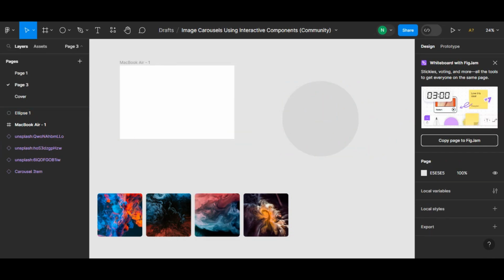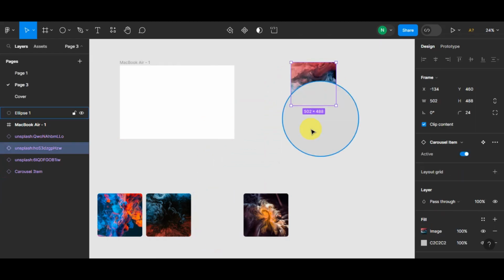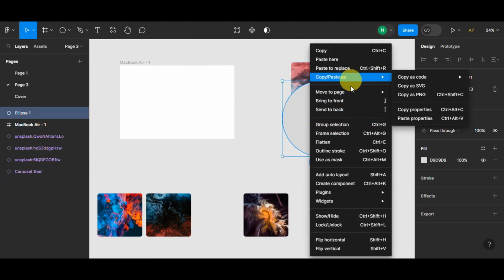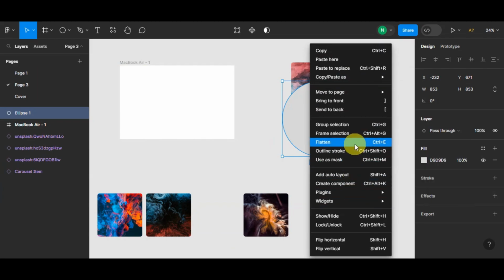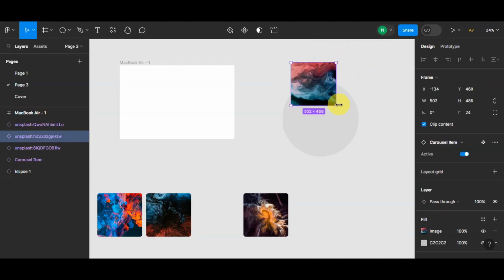So once we have that, we're going to position and distribute the different images. We're going to have this one on the back. So we're just going to move this, send this to back, and then this one we're going to try to rotate. I think I kind of like this position.